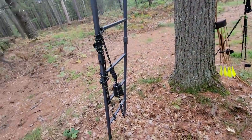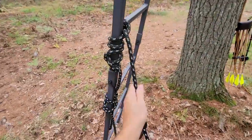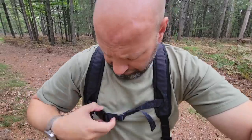It's a very simple system. Some of the rope got chewed through by squirrels, so I had to cut it off, but I'm still wearing a full harness that gets connected up there. Safety is paramount — make sure you're wearing your harness. It's a good idea to practice in the harness you hunt with so you can see if any buckles are going to get in the way, if anything will snag, or if it's going to pull on your shoulders wrong. I practice a lot out of my harness and hang stands all year long, so I've got no worries there, but you should definitely practice it if you haven't.